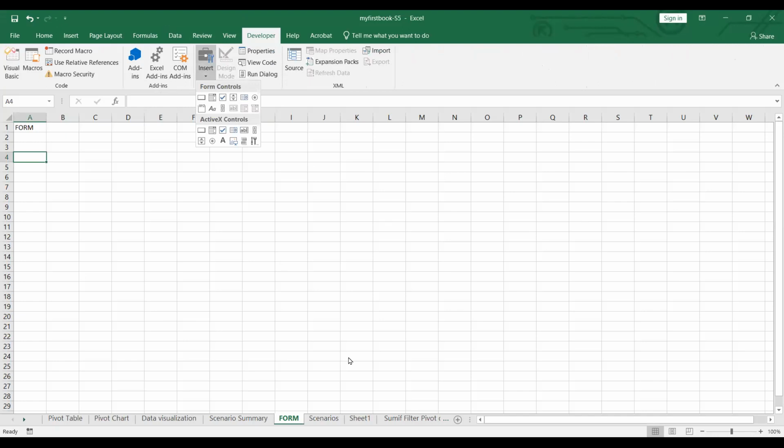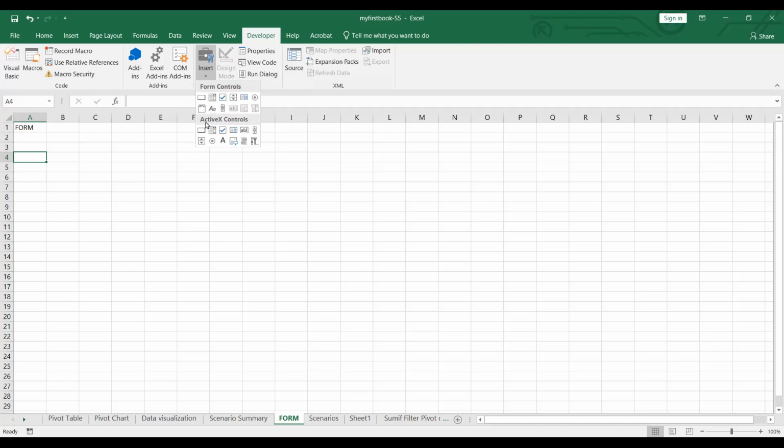The things we have to use are in Form Controls only. Don't use ActiveX. ActiveX is about programming, so if you use ActiveX you cannot control it like what we use in Form Controls. Form Controls on Windows are equivalent to the menus and buttons that I showed you on Mac before.